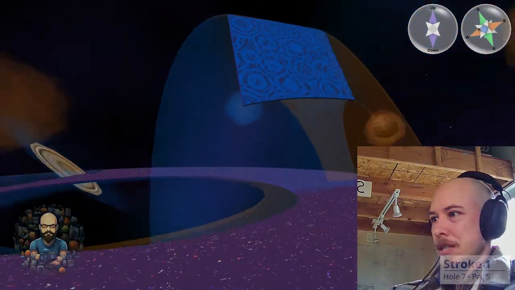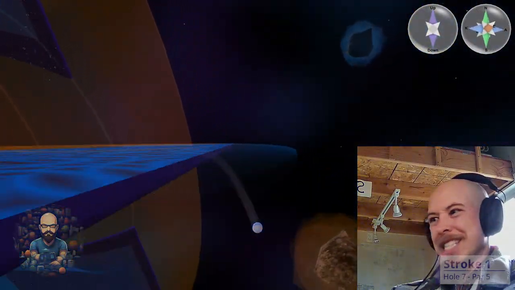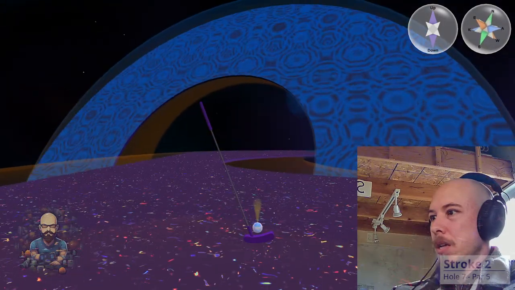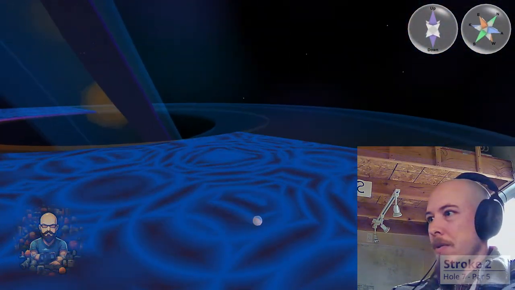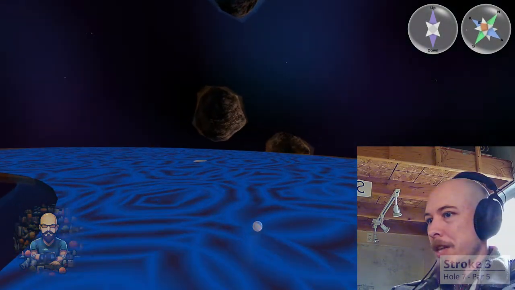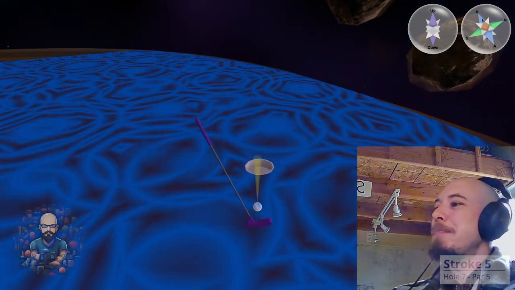Planetary rings. No. Now we line up with the hole and we're on the ring, so we're fine. Just putt our way over there. We're gonna get a birdie! No! How could that have bounced out?